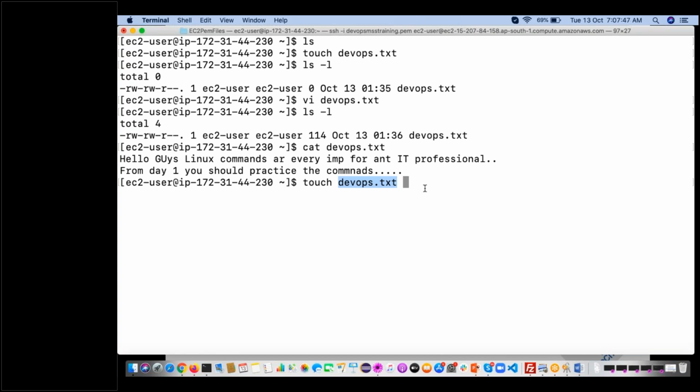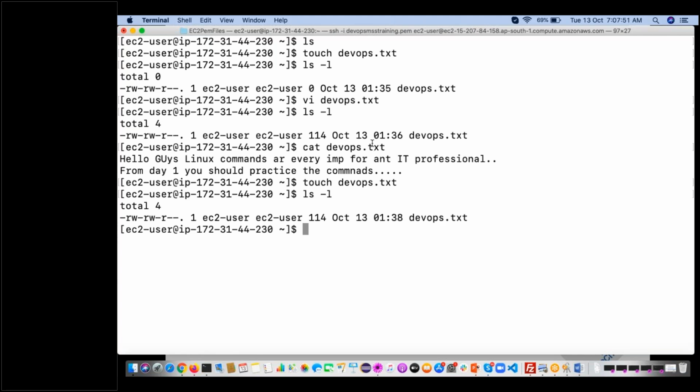Just see, if you observe with ls -l, earlier it was 1:36, and we updated it. Now it's 1:38. So touch checks whether the file exists; if it does, it changes the timestamp, and if not, it creates an empty file. Clear guys about this touch command?